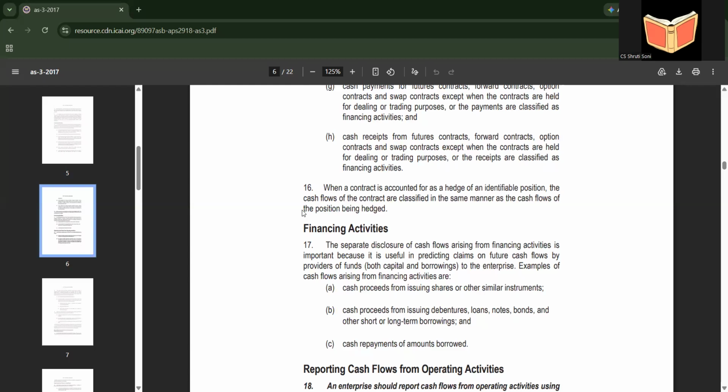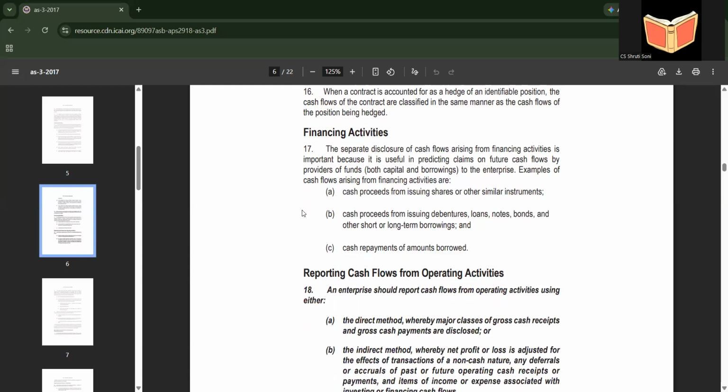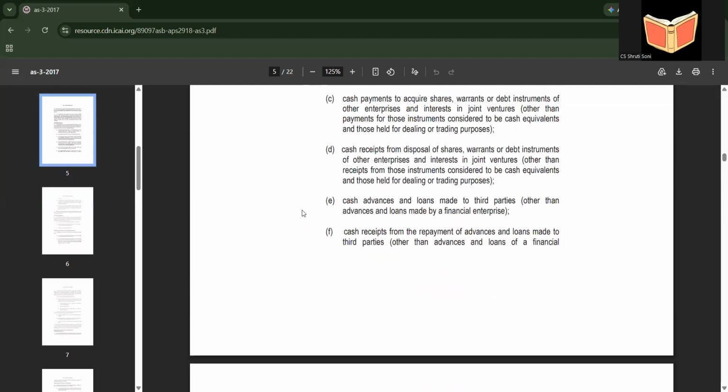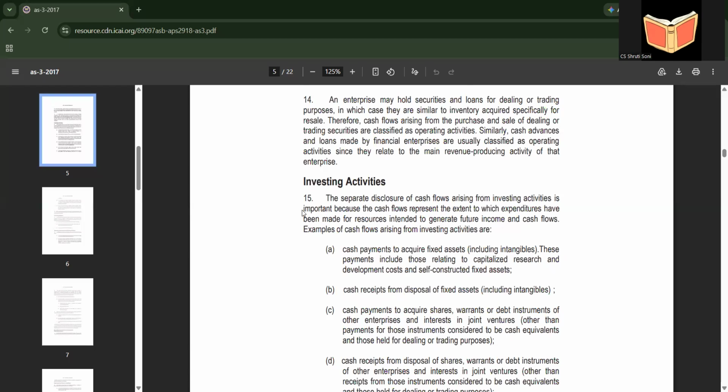Now we have already understood certain issues wherein we saw that sometimes a single transaction involves multiple activities. So a similar case I'm going to discuss with you. Let us say there is a company which has acquired a car for 10 lakhs on credit for 3 months. If there's a delay in payment, it is charged with 12% interest. And the company has paid a total amount of 10.5 lakhs.